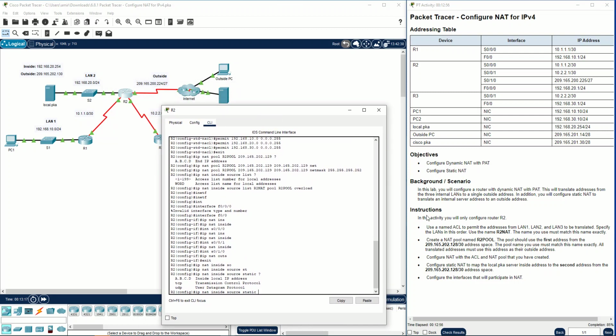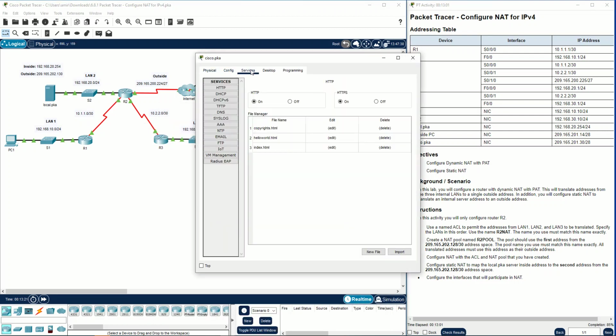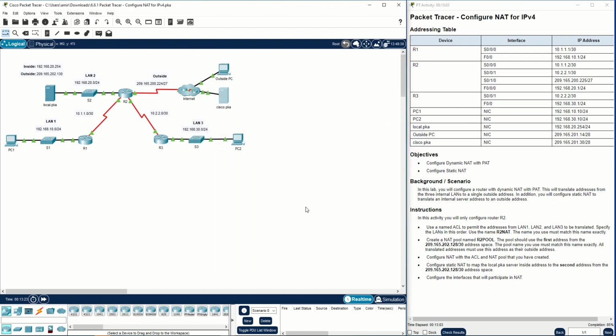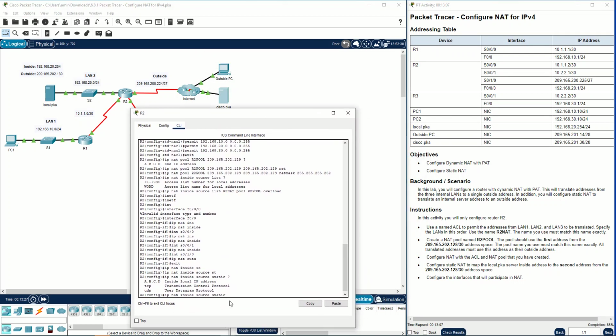Inside local IP address, local PA, it should be 192.168.20.254. This is the IP address of local PA. Local PA is here.